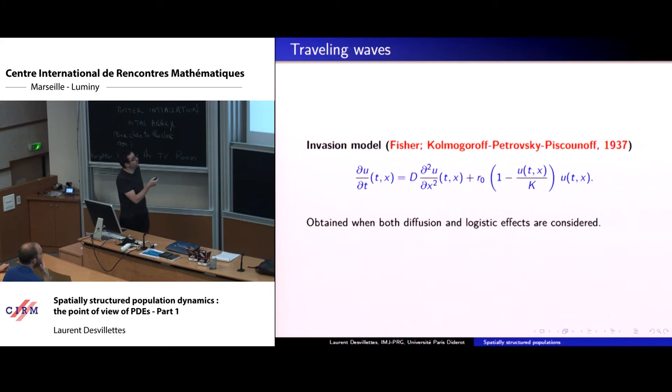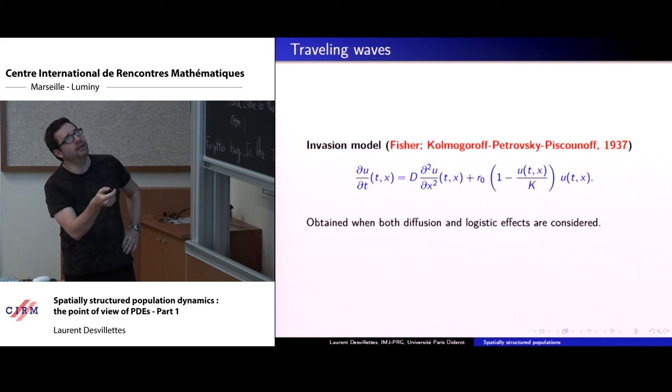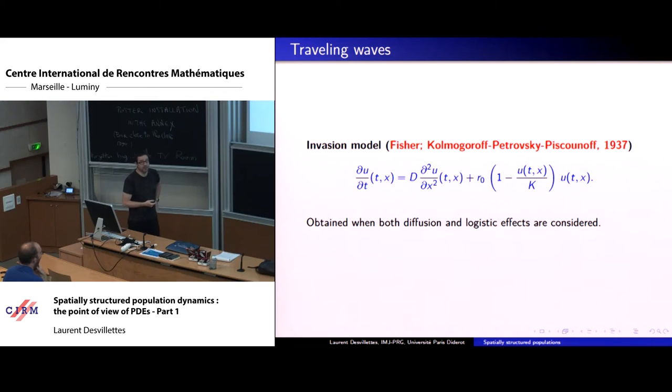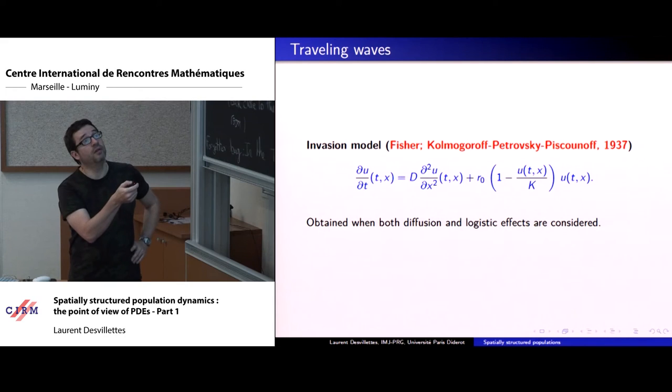that were described by Chris yesterday. And the point here is that you mix the diffusion equation, which we obtained from the random walk in the previous slides, so you have this part here, and then you have this part, which corresponds to the logistic growth, which was obtained from the model of Verhulst for ODEs. Okay? So you sort of mix what you know for ODEs and what you know from the dispersion, and you end up with this Fisher-KPP model. What is quite interesting in this model is that you have a very small number of parameters, because you have added basically the diffusion coefficient D and the R0 and K from the logistic model. So you end up with something in which there are only three parameters.